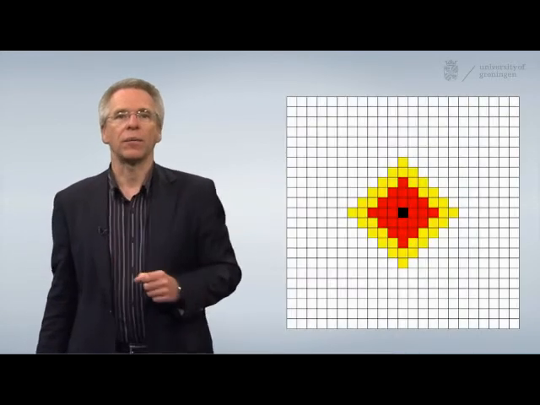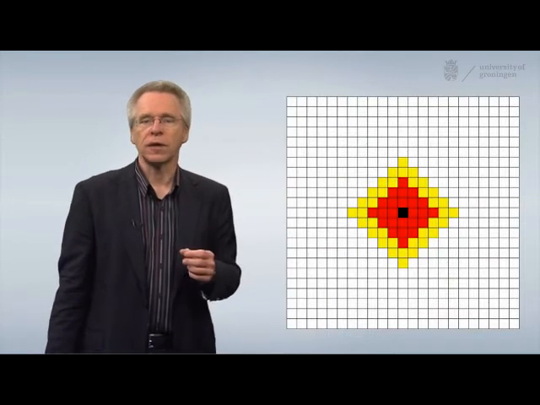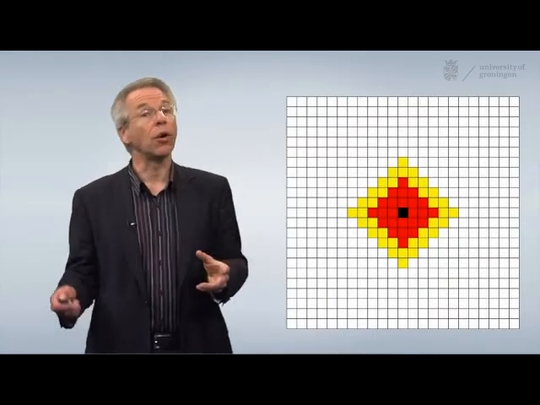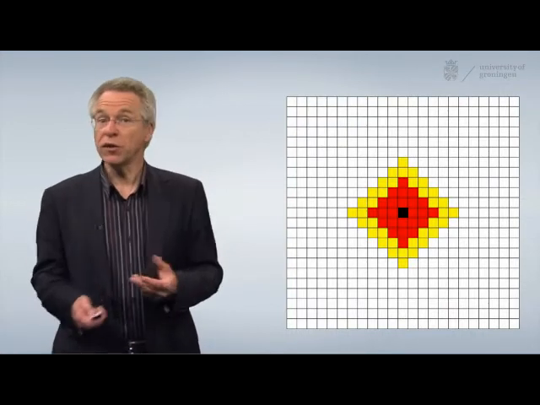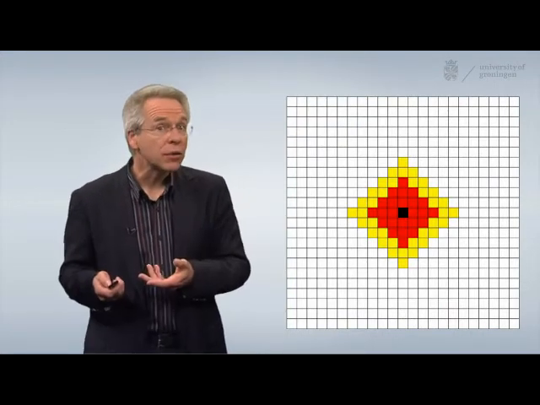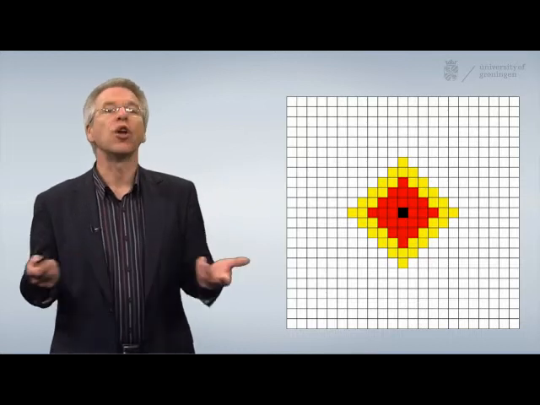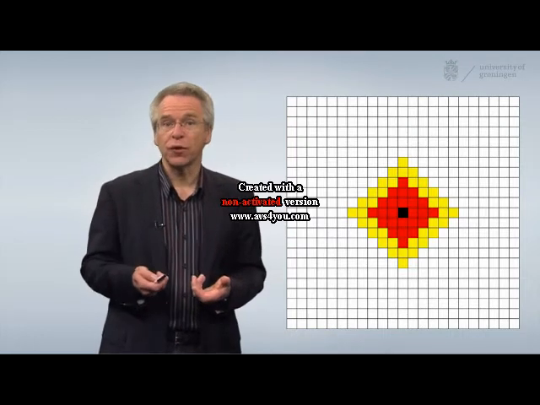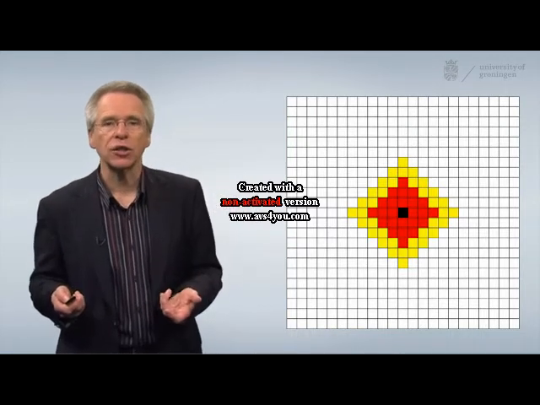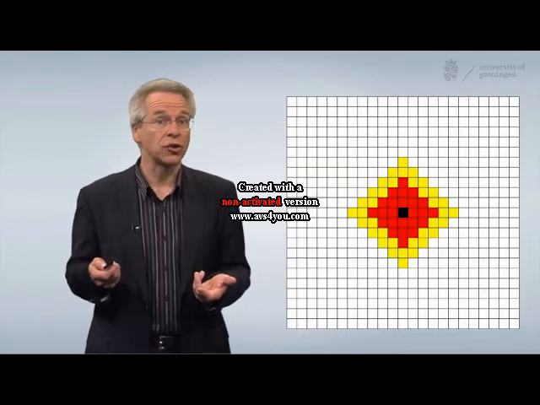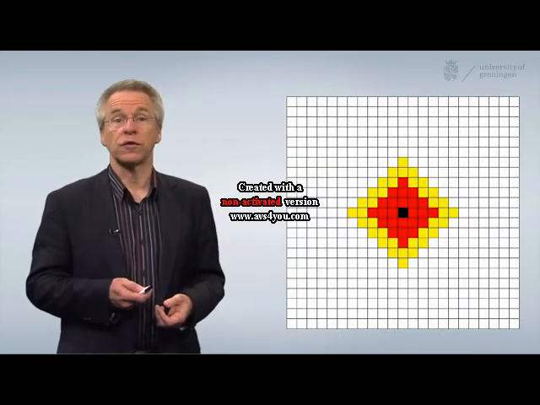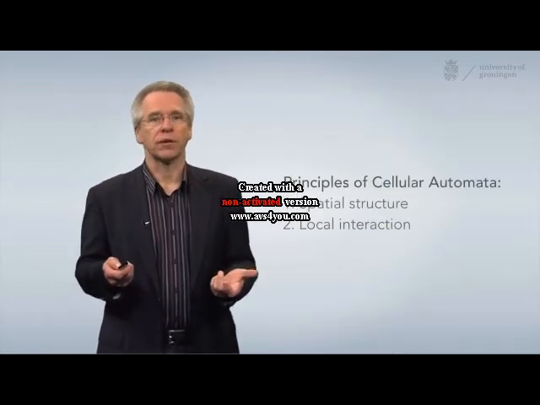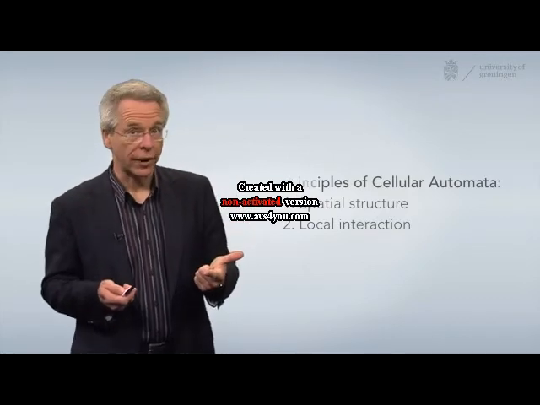Of course, there can be many other ways to model neighborhoods, like in the example that you see here. And as you see in this example, the red neighborhood is more local than the yellow one. So in general, the way you model the neighborhood can be used to express how local or global the interaction in your model is. This can be used to model effects of conditions like communication technology or geographic density of a population on the outcomes of social self-organization. So far, we have seen 2 important principles: the spatial structure and local interaction.